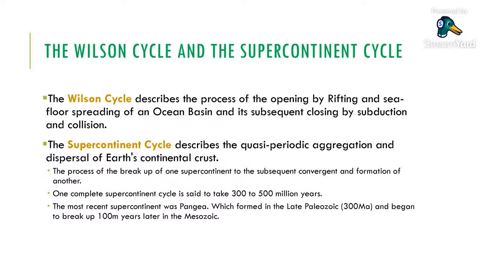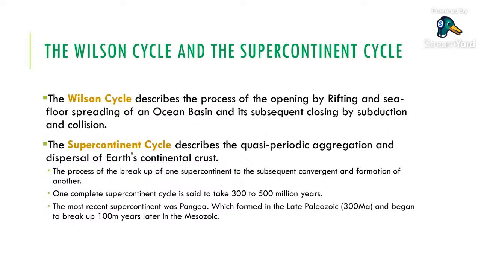And closely related to the Wilson cycle is what is known as the supercontinent cycle. And one can say the supercontinent cycle is basically what is at play on the global scale, that is seen on the less global, regional or semi-regional scale that is described by the Wilson cycle. So most of the evidence points to the fact that you have cycles where you have continental breakup, and then the continents separate into different continental masses, and then one way or the other they come together to form a supercontinent, and then that supercontinent is broken again into several continents, and then the process repeats itself over 300 to 500 million years.